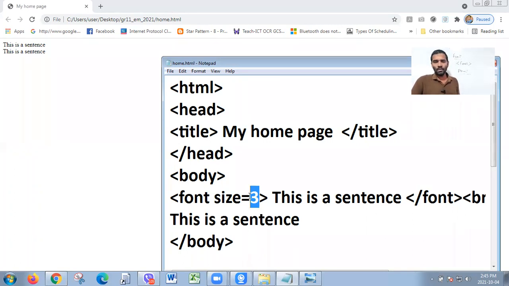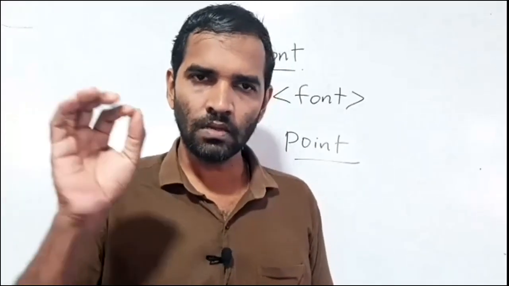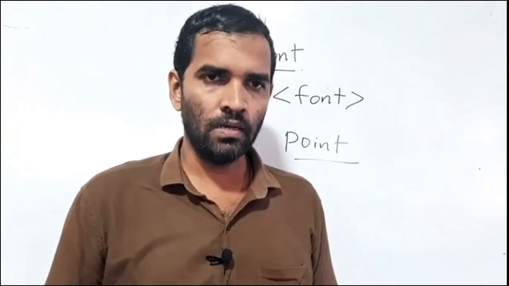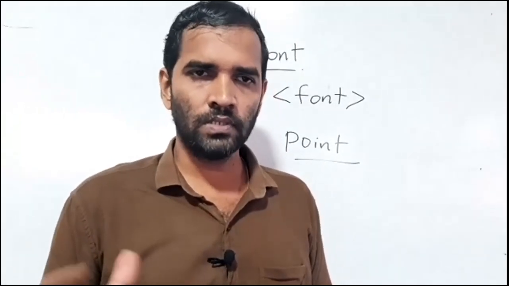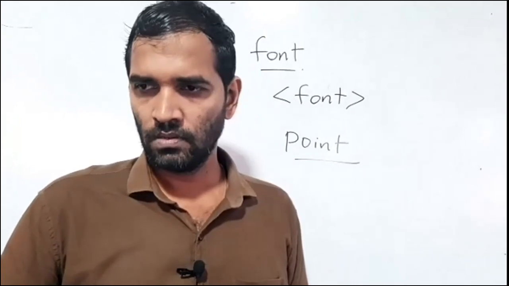But generally, decreasing the font size may not be a good idea, because if you decrease, they become very small. But you can increase. That's your wish, right? But the largest one should be 7. So font size 3 is the default one. The largest is 7, the smallest is 1, and the default size is 3.